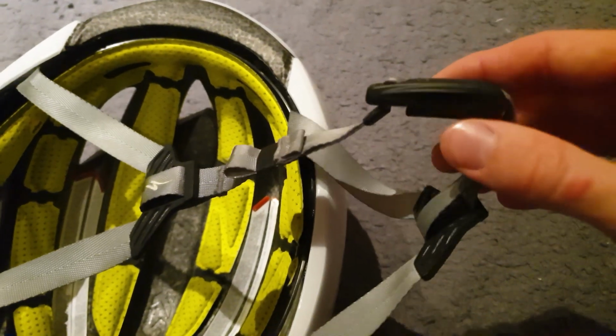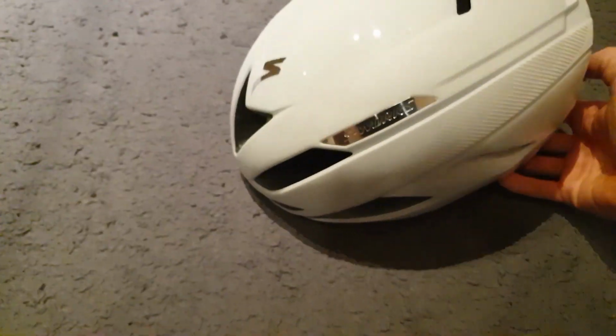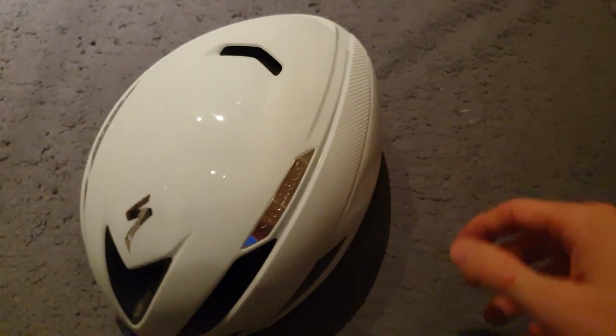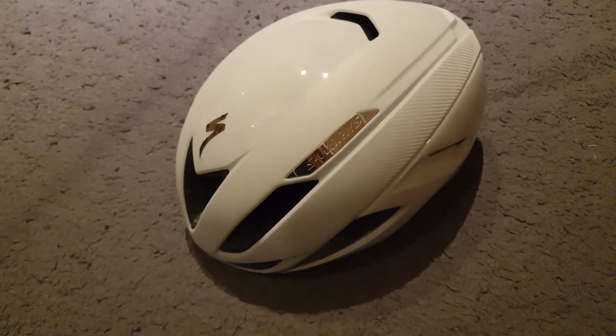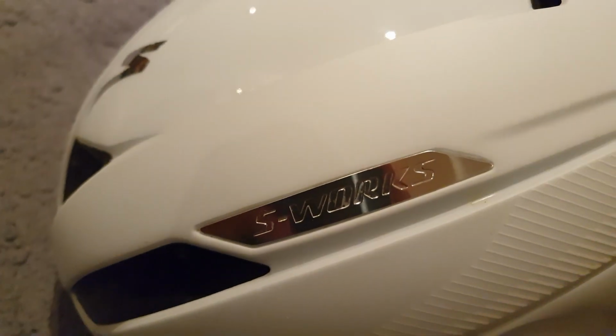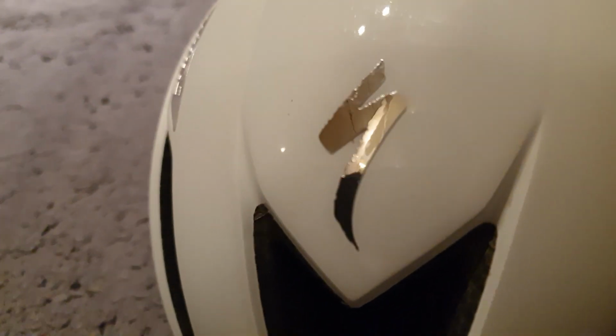Okay, and the obvious negative is the price at around £220. This is an expensive helmet. I would say, as with most cycling products, it's not worth the money that you spend. However, in comparison to the competition at this level, like the Cask Protone or gyro helmets, I would prefer to have this on my head than those.